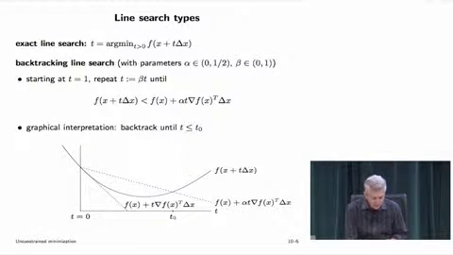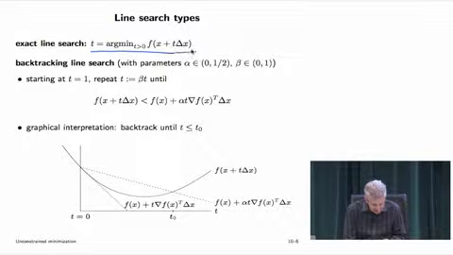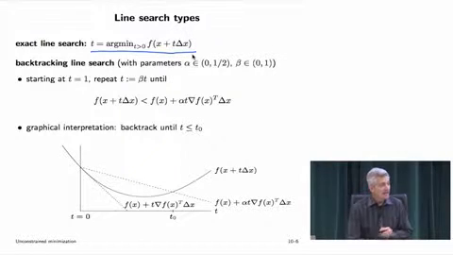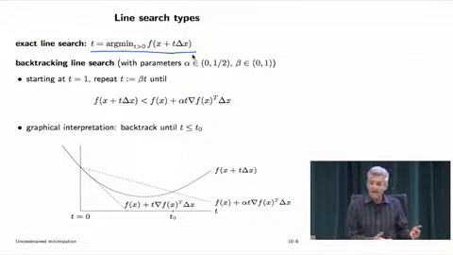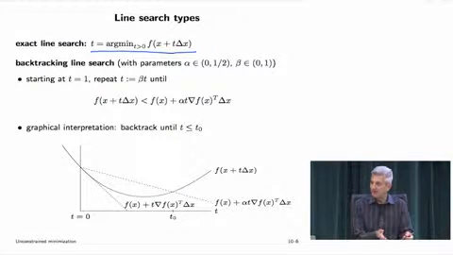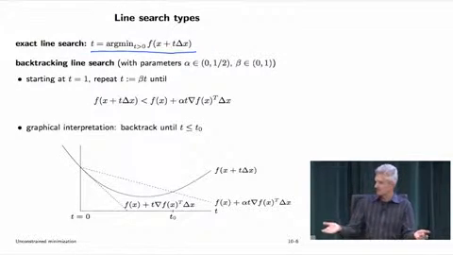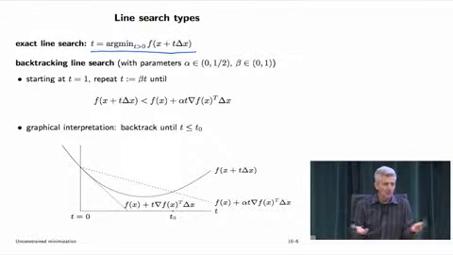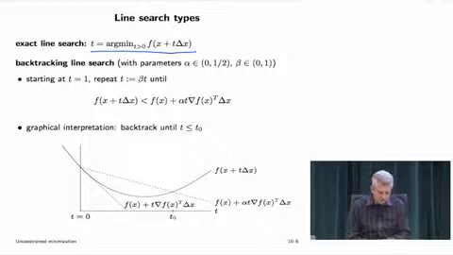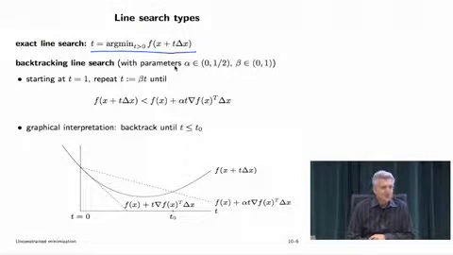So here are some line search types. One is an exact line search. It says, hey, you know what? You're trying to minimize f. You specified a direction. Then x plus t delta x, well, t is positive, so that's a ray. And so what you simply do is you say, well, along that ray, I'll choose the minimum value of f. Okay? I mean, that's what you're trying to do. You're trying to minimize f, so why would you not do that, right? Now, by the way, that means you've restricted that convex function to a line.